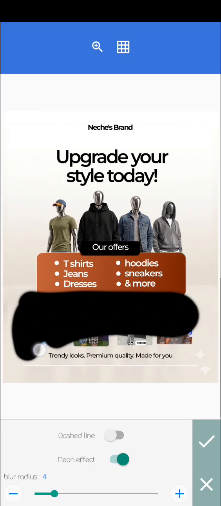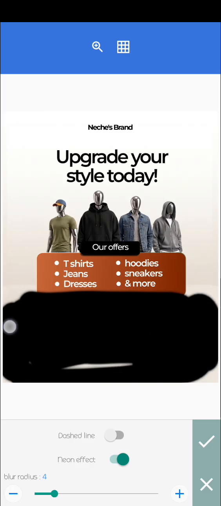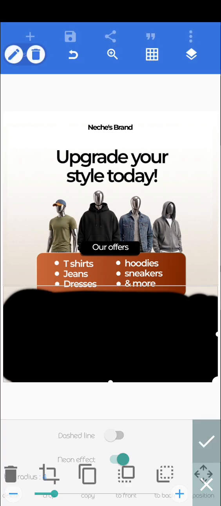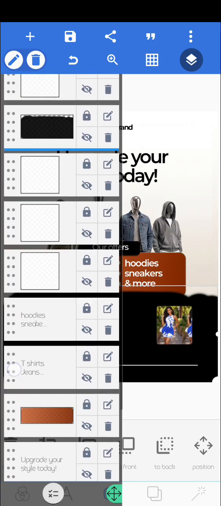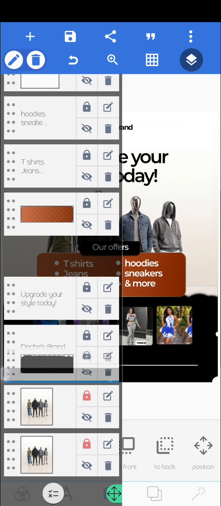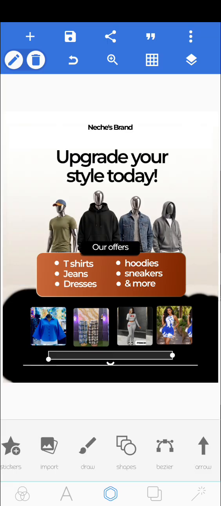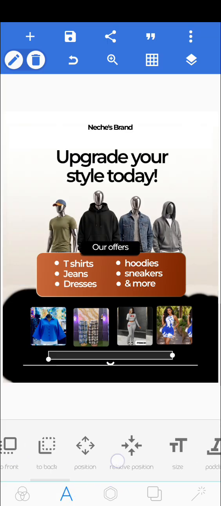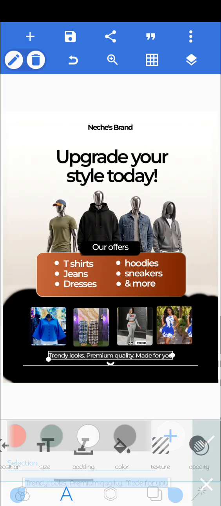So click on that. So I'm going to take it back. Just like that. Text, color, make this white so it's visible.